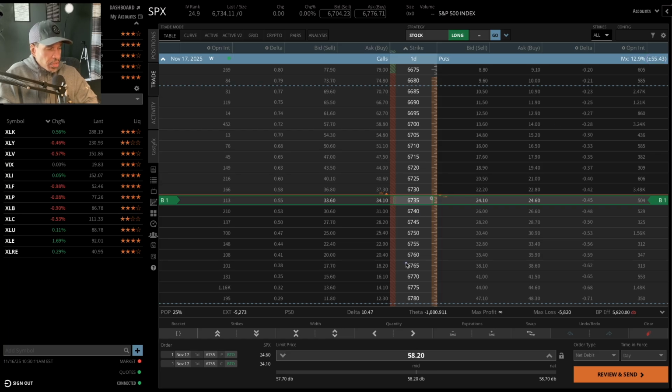And so the cost of the straddle would just be level 1, the expected move. Level 2 on each side will be 1.5 times the cost of the straddle. And then level 3 on each side would be 2 times the cost of the straddle. And you just add it to the value of SPX.